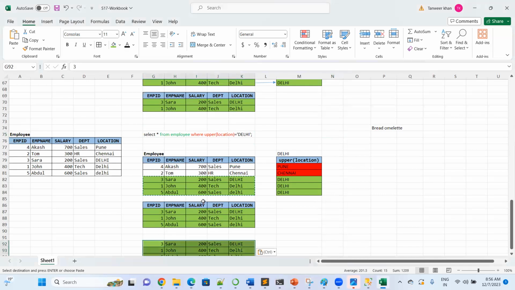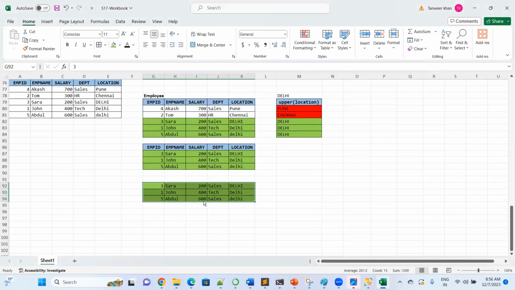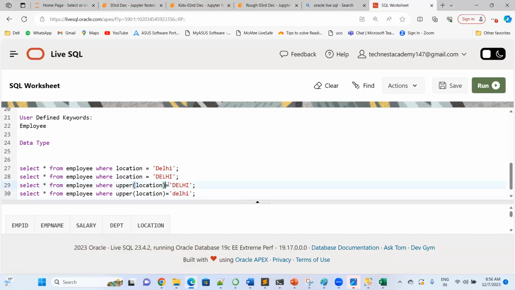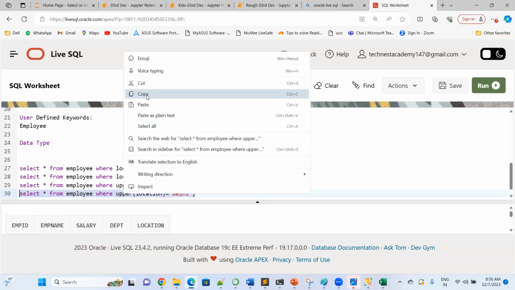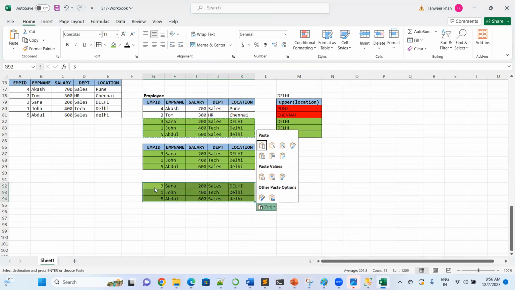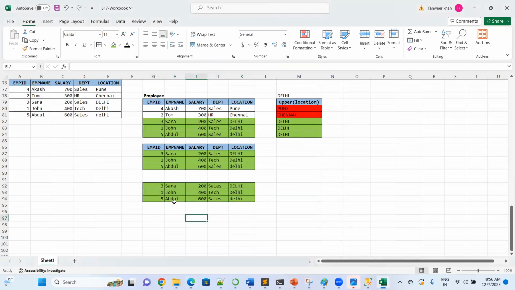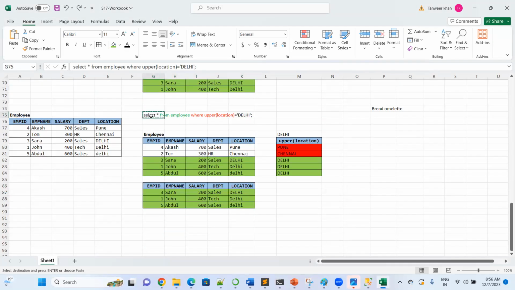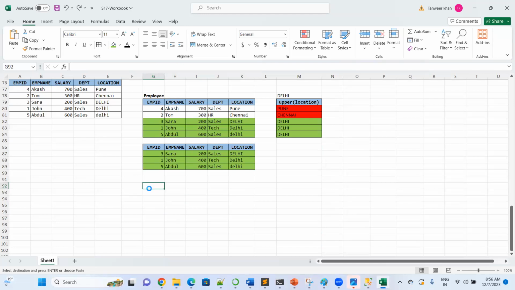No records will come. One set of participants has told all the 3 records, which means I'll get the same output, and a few of you are telling there will be no records.